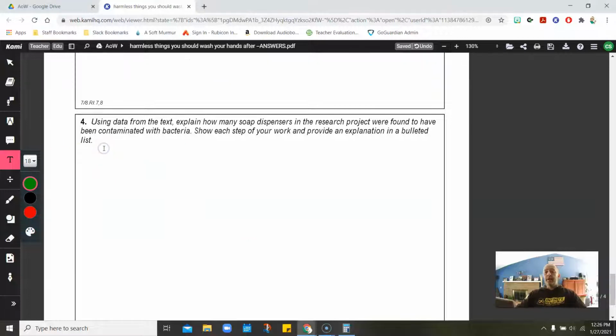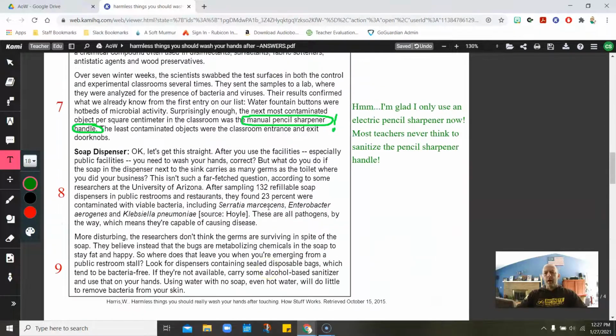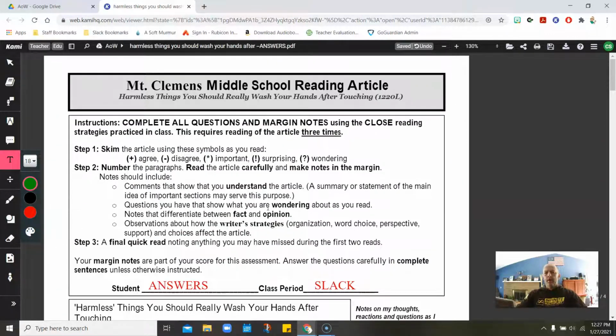All right, so this is how you do the article. You turn it in. When you open it up in Google Classroom, you will have a turn-in button up here. And this one, I think I made it due on Sunday. So that's how we're going to be doing the articles from here on out. They're a little bit easier than the one that I posted last week. If you have any questions about this, please shoot me a text or an email or a private message in Google Classroom. Good luck.